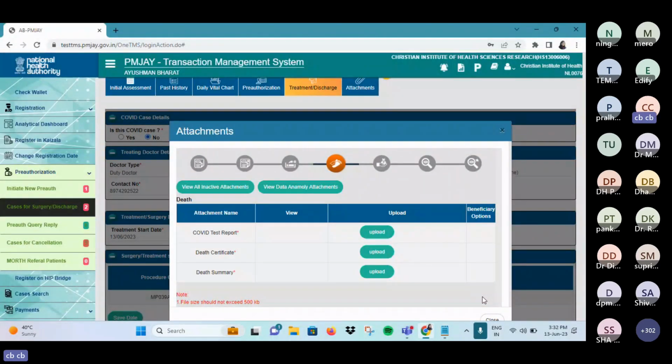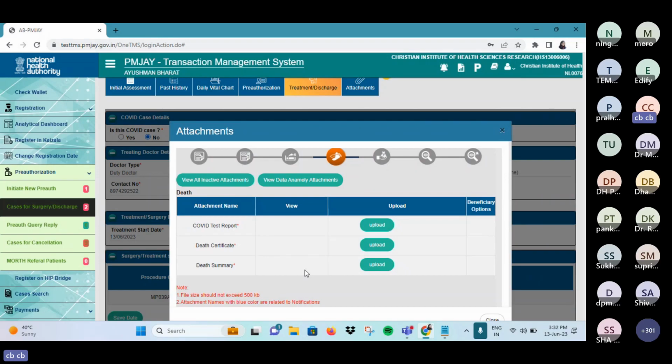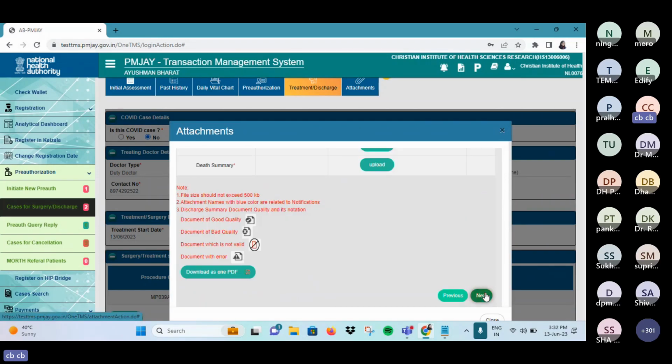If it would have been a death case, then you need to upload the COVID test report, death certificate, and death summary. Since this is a discharge case, we are not uploading.